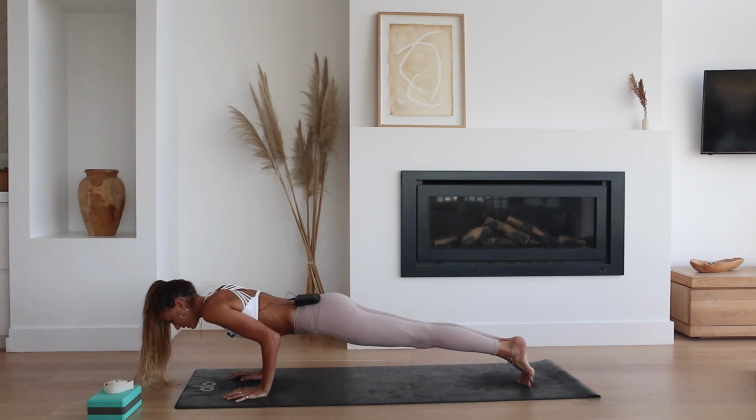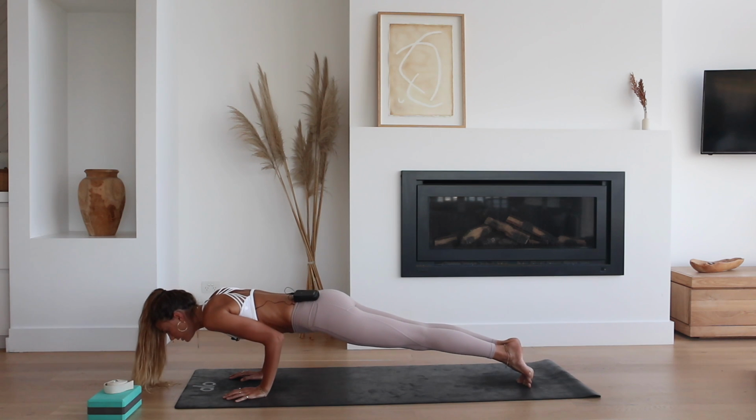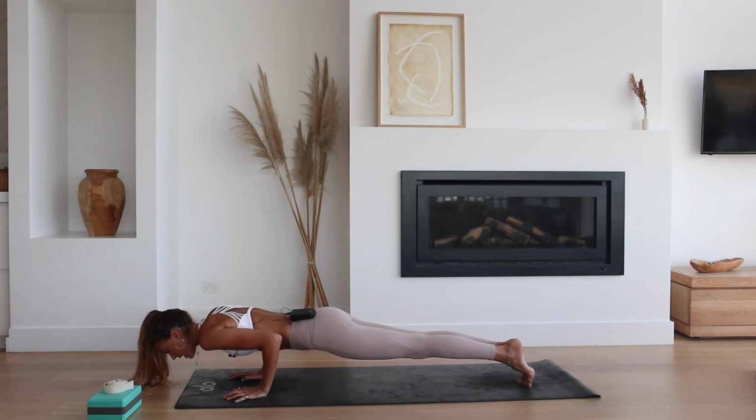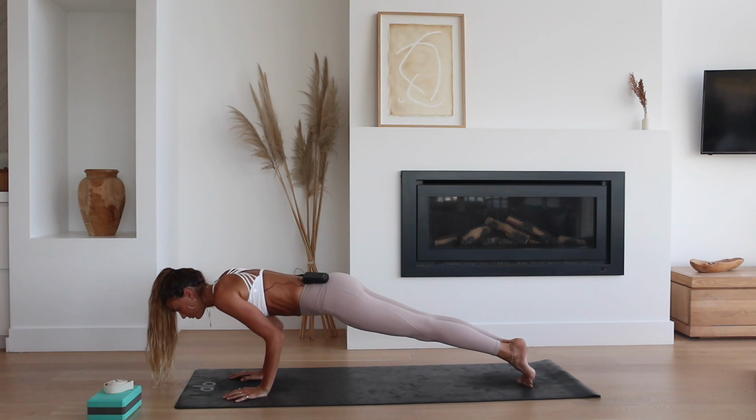Inhale, back up, high plank. Exhale, chaturanga. Inhale to high plank. Exhale, chaturanga, and through your vinyasa.